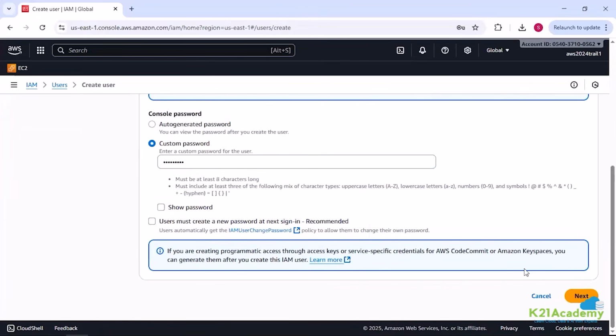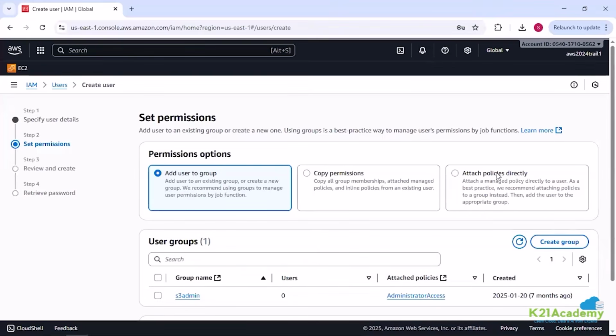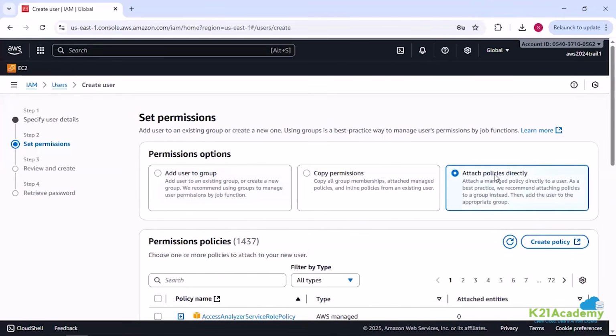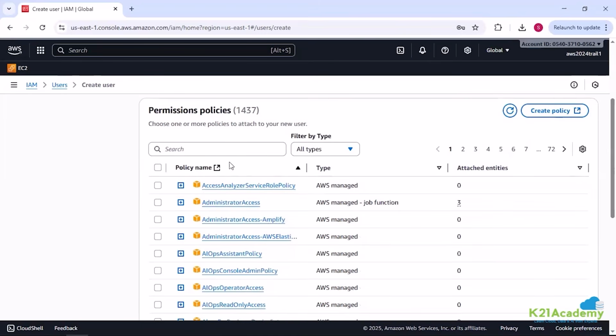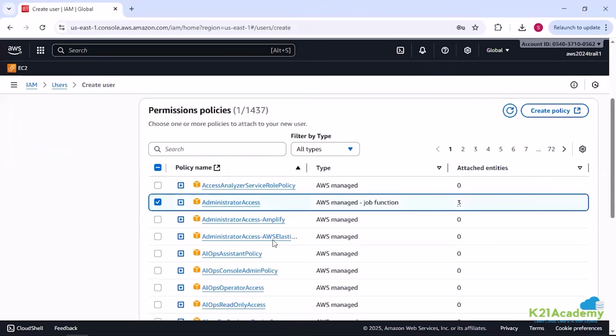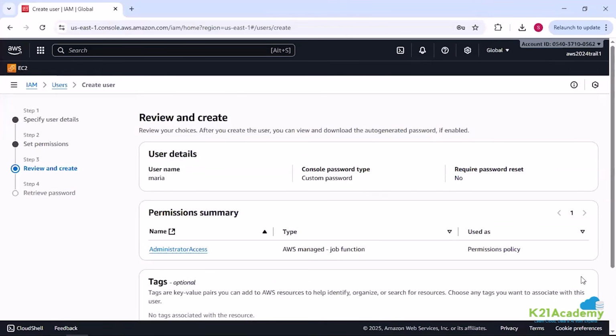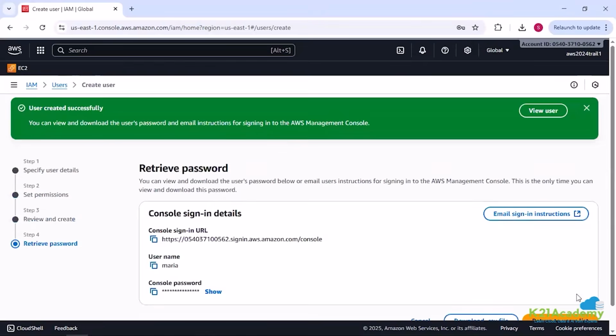So just a name, providing console access and the password, and the policy I need to attach. So what policy am I going to attach? I would definitely want this user to be able to deploy the knowledge base and create the agent in the Bedrock service and all that. So for access to Bedrock, I can do the individual services as required, or maybe I can just go ahead with administrator access. Okay, so I'll go with administrator access for this user. And the job function we have this, and then I'll go ahead and create the user. Done. So that was my first step.